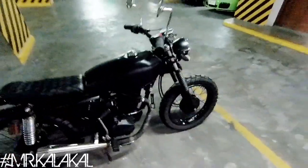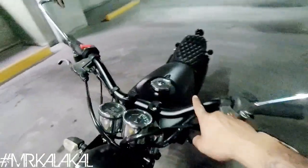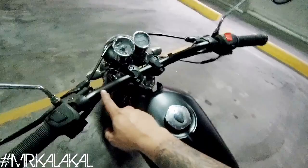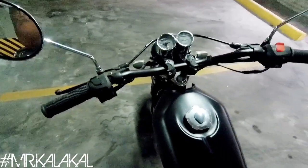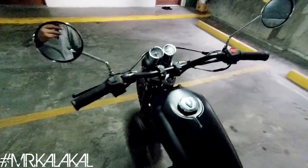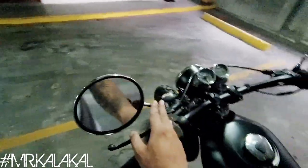So, what else did I do on Max? The handlebar, we replaced the handlebar. To those asking, handlebars have no size. Only one size of handlebar is sold. So if it's too wide for you, replace it or have it shortened. But for me, this is a street tracker form, so I need a wide handlebar. Okay? Round side mirror, I got this from Brian Bruto as well.